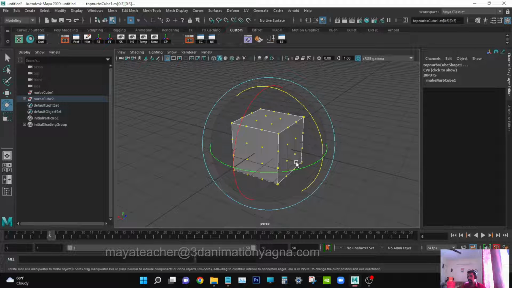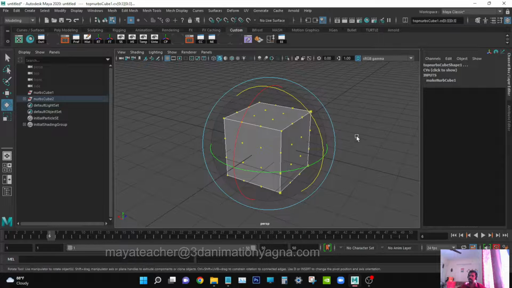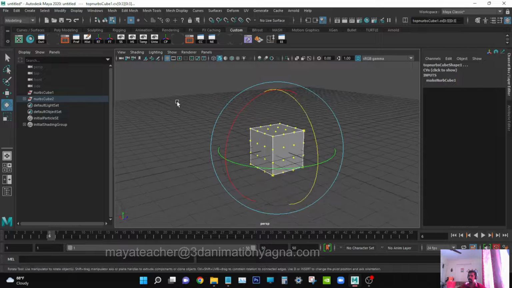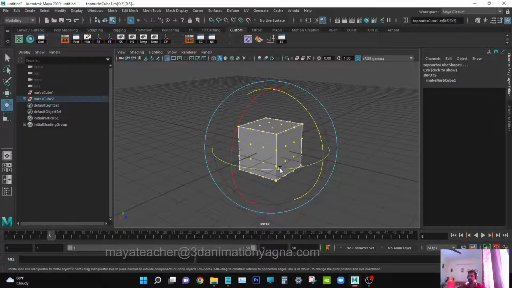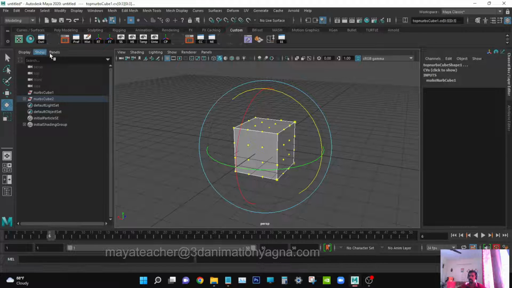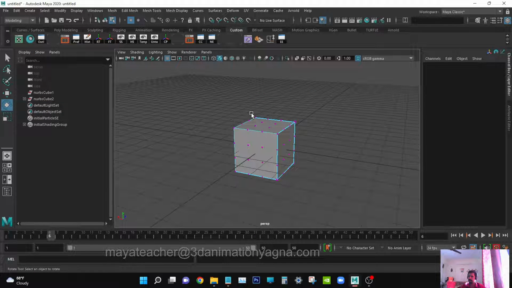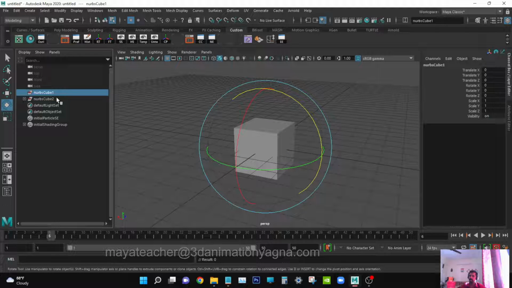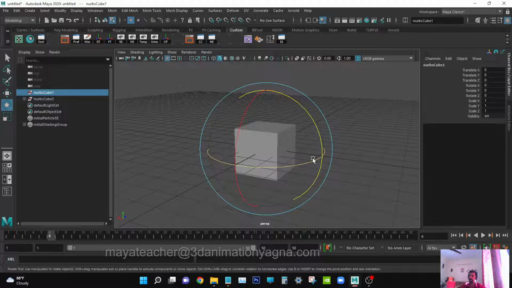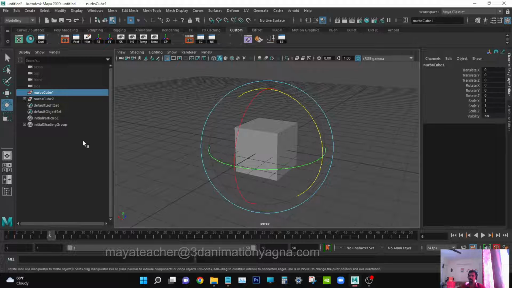If you just sit in Maya and create this nurbs sphere and translate it, rotate it, you will understand the 3D space of the perspective viewport. This is called the perspective viewport, and this is the outliner. Whatever is there in the perspective view, you can see its name here. You can see the list. This is the list of the elements that are present in the Maya scene. Whatever is present in the Maya scene, you will see its list of objects.